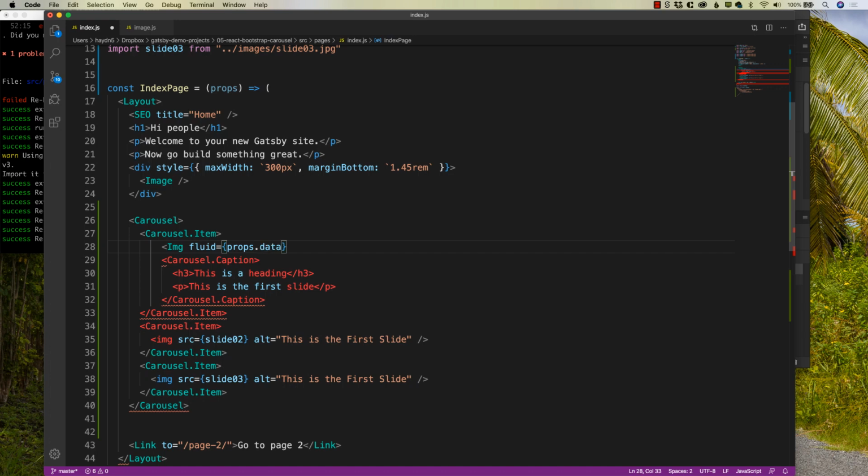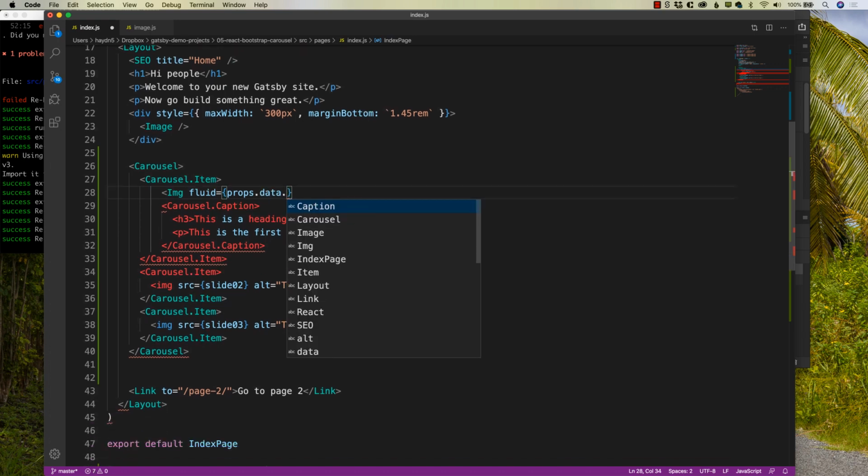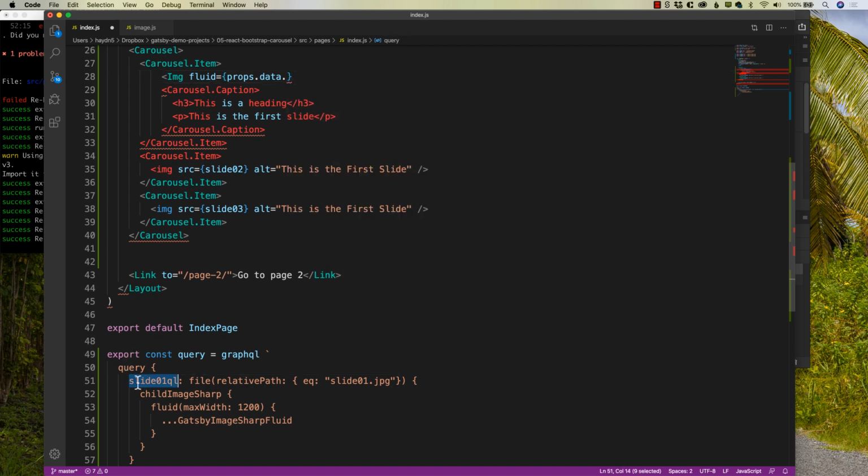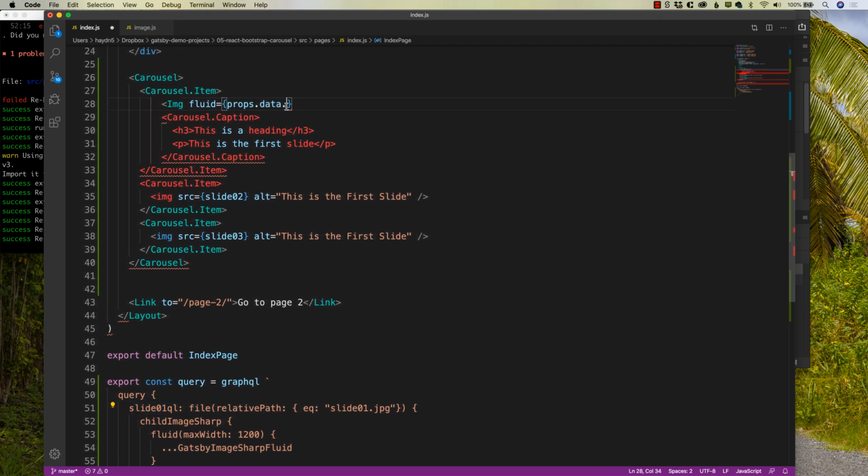Then I'll say data dot. Now we're going to say here our data is what? Our data is slide 01 QL. So data slide 01 QL. What's going to happen to it? If we follow this language down, slide 01 QL utilizes the child image sharp.